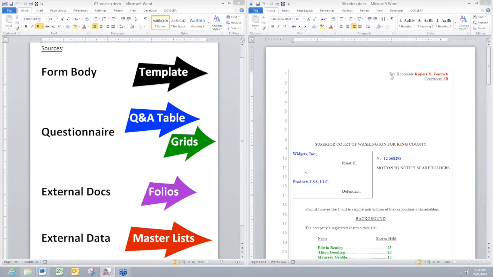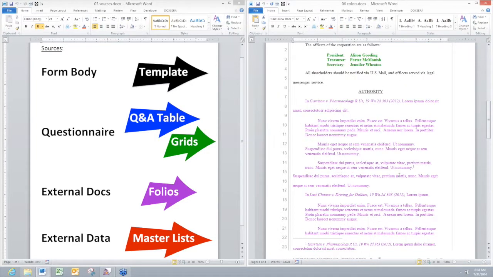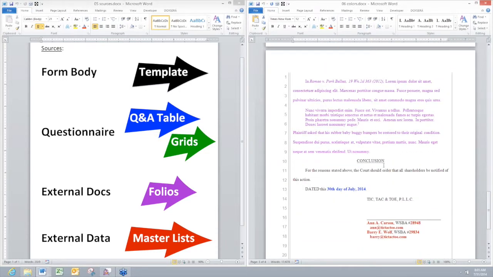I've got 4 different sources of information here, 4 different places where words come from to ultimately land in the finished document. The first one here, I've coded it with black, is the body of the form. Over here in the form on the right, I've got this text in the heading, the title of my pleading, a standard paragraph here that's going to appear in every finished document, some more headings, and so on. So not a lot of the material in the finished document was actually typed into the body of the form, but it provides the framework for the whole thing. You can think of that as a framework.